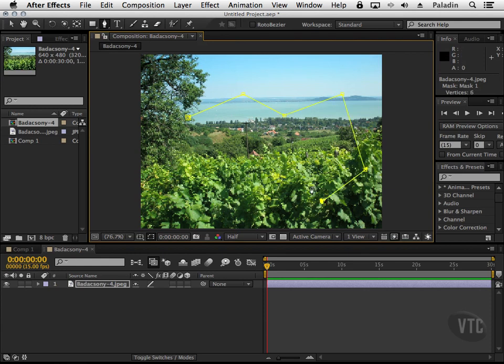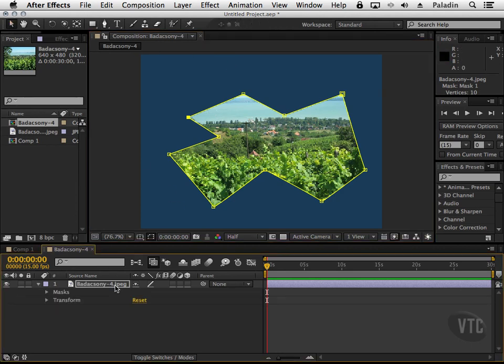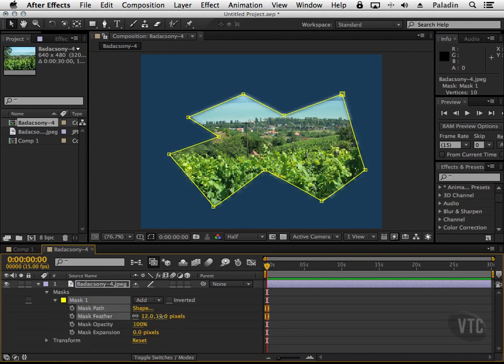Nothing fancy, just to create something that'll give us a cutout so that we can now create a feather around this if we want to. So I'm going to do the feather the old-fashioned way first. I'm going to twirl open my options down here, go to masks, open that, and then where it says mask feather, I'll just go ahead and slide to the right. And as you can see, I'm softening this selection.